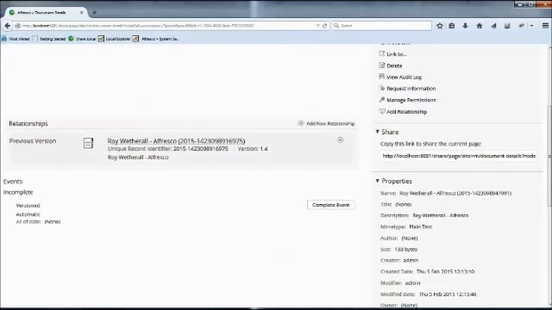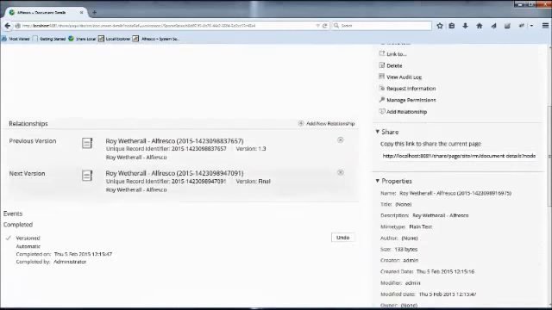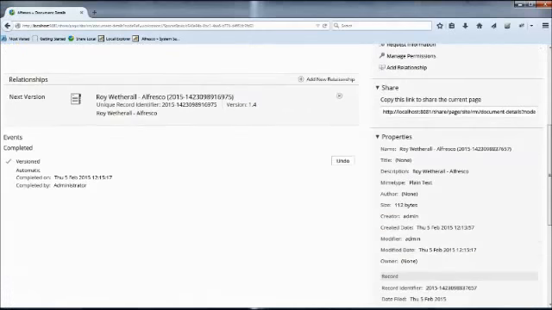So we can now traverse the record version history through here, so we can look back and see all the previous versions. What you'll also notice is that for the previous versions, the event relating to it being version has completed, and so you can use that as a driver to control your disposition schedule.